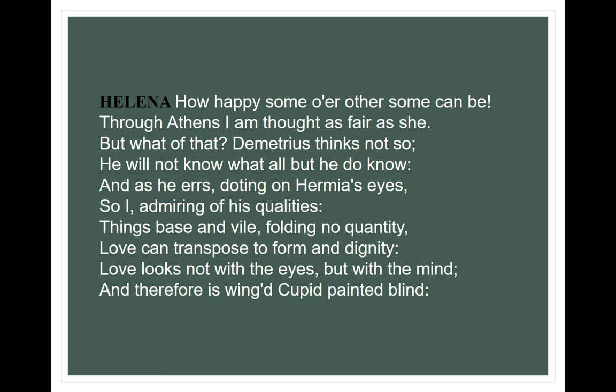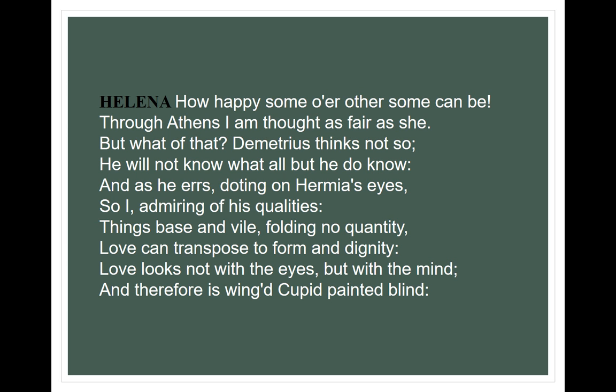But what of that? Demetrius thinks not so. He will not know, but all he do know. And as he errs doting on Hermia's eyes, so I admiring of his qualities. Things base and vile, folding no quantity, love can transpose to form and dignity. Love looks not with the eyes, but with the mind, and therefore is winged Cupid painted blind.